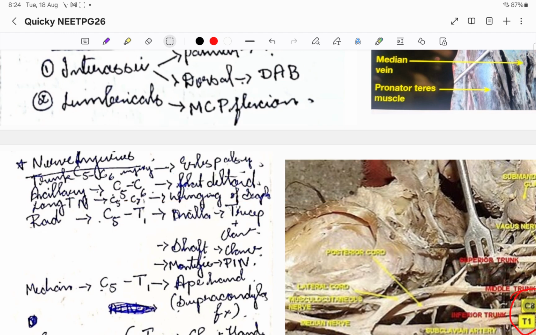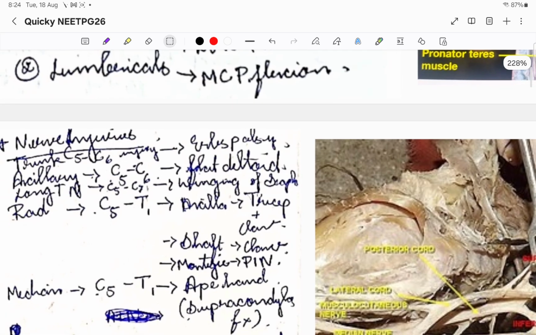Regimental badge, you would have heard, right? Regimental badge sign, where the deltoids become flat. When a patient comes to you in the clinic, you will be able to see the shoulders have been flat here. In the army, people paste a regimental badge, so that is how it looks like a flat deltoid. That is why the name. So if C5 C6 gets injured, it is gonna be flat deltoid.